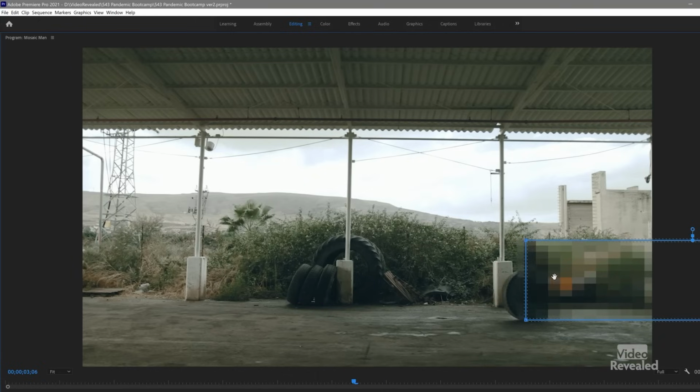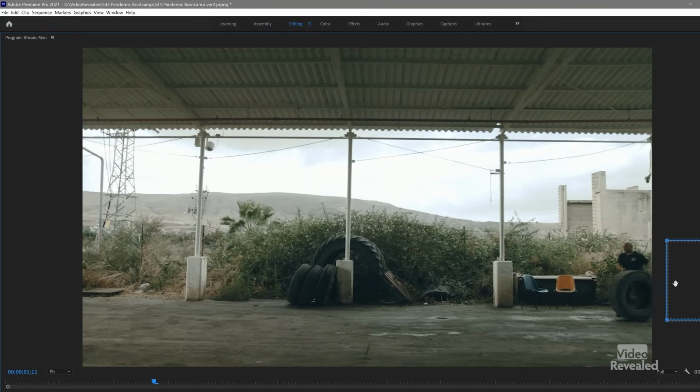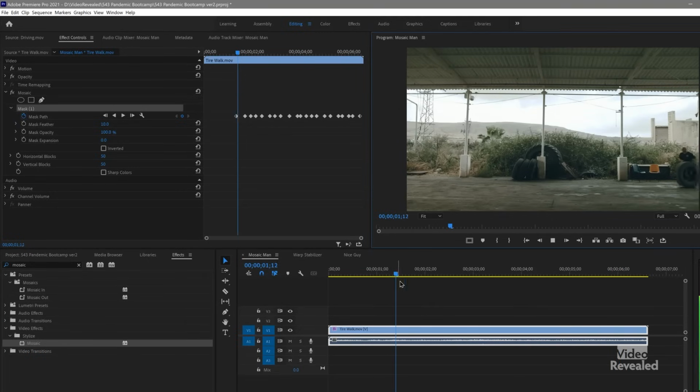I just want to give you an idea of what this kind of thing looks like when an effect changes based on an isolated area. All right, so now you can see the mosaic follows along as he comes in. And that could have been any effect. That could have been a blur or a color change. It could have revealed something else. So have fun with effects.